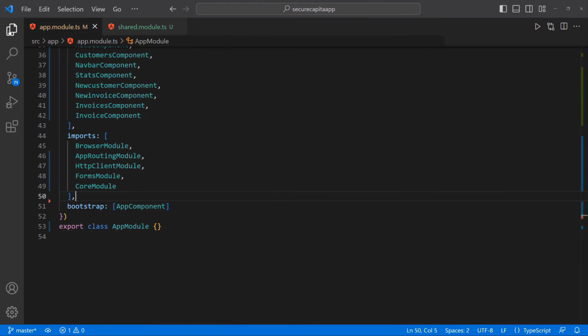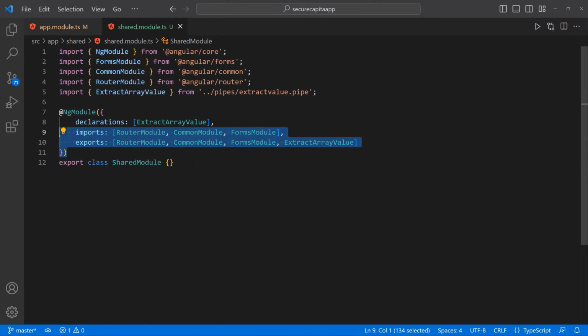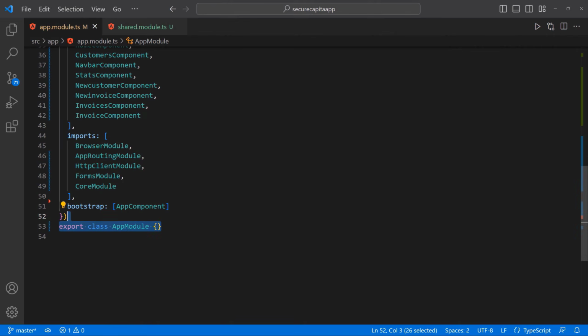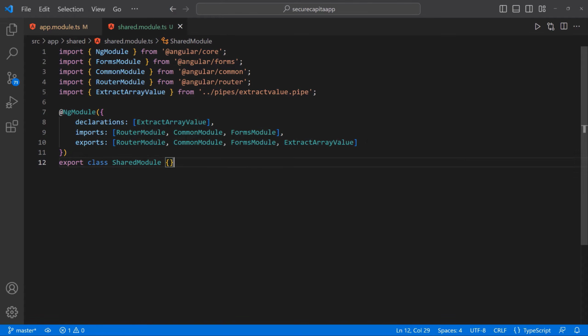Okay, so now the only thing we have to do is to clean the app module because there's things that we're already doing in here. And these modules are going to be passed into the components, so the components will be using this shared module, and then each component will have its own module, and then these modules will be imported inside of this import. So we don't need to pass in this shared module here, and also we don't need this forms module here because we already have it in the shared module.